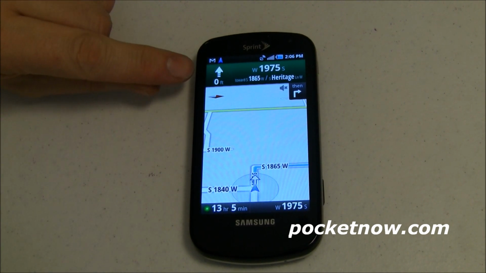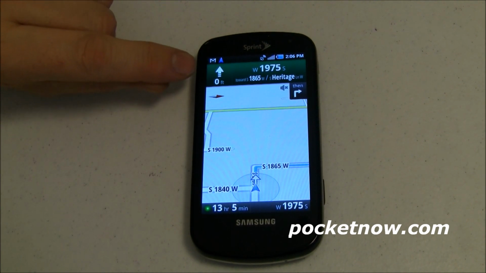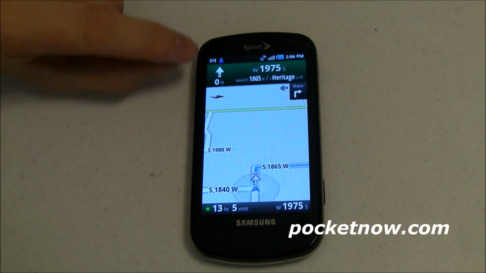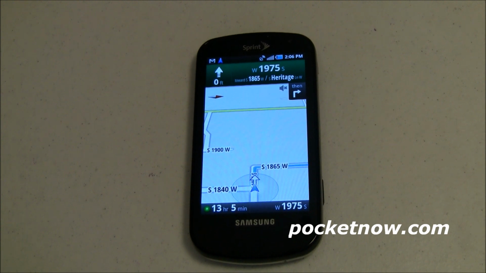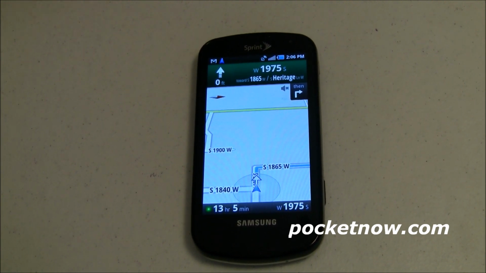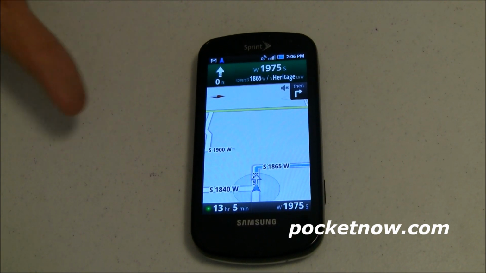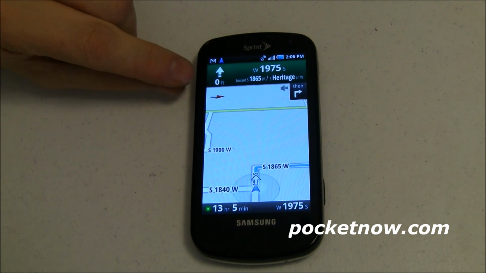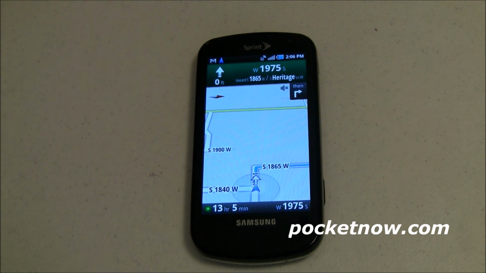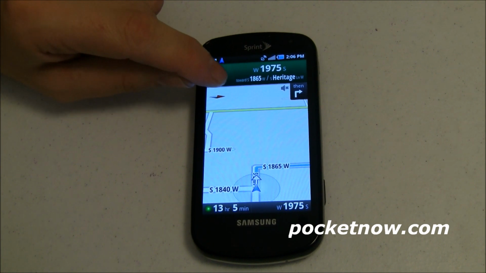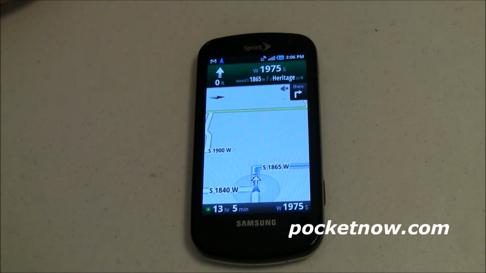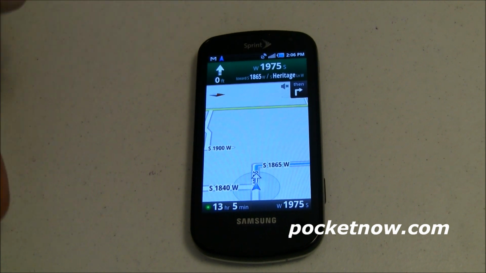Now up at the top you've got this nice little green direction arrow. It says, hey, in this direction in 0 feet you're going to go straight. That's because I'm not in my car. Otherwise it would say, hey, quarter mile, turn right, or 5 miles, turn left, whatever my next direction is, so I know in advance which way I need to prep to turn. It also shows me where I am now and where I'm heading. So really nice, really easy way to see.